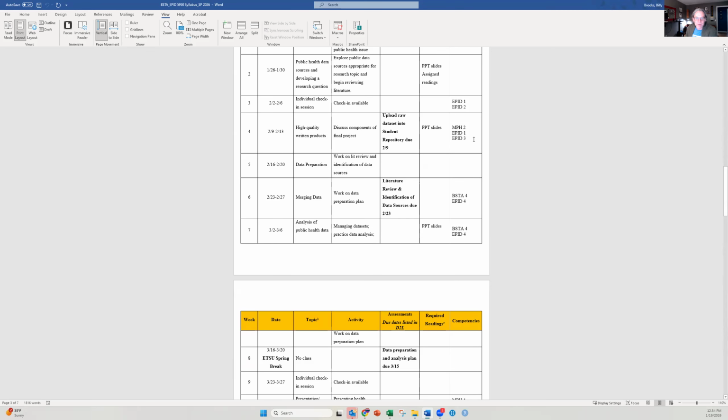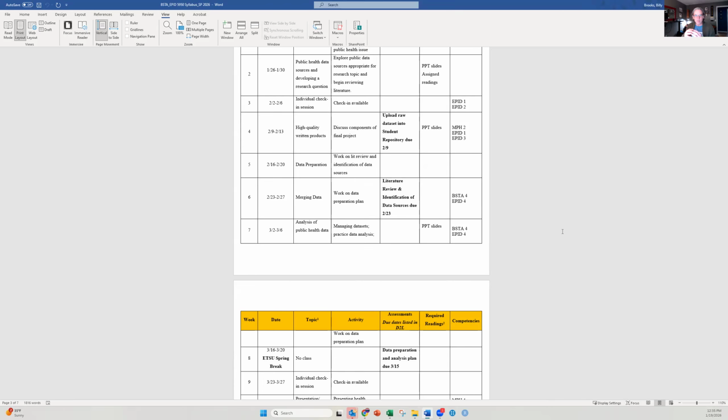Through that process, you're going to want to be tracking how you're going through the effort of identifying data sources, and then you're also going to be doing a literature review. So, you're going to be deciding if there's a gap in the literature, a need for this work, alongside identifying the data that can help you do the work that you're interested in doing.